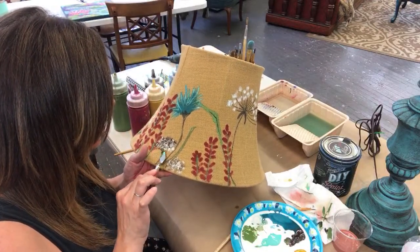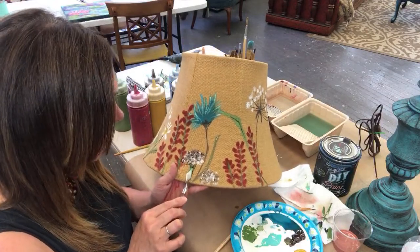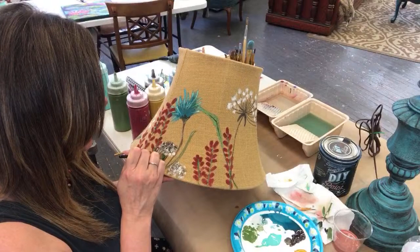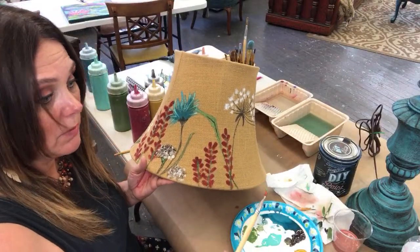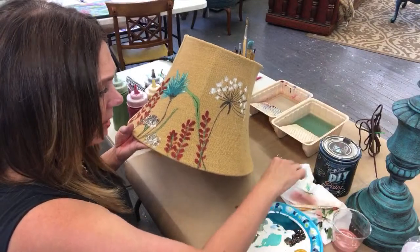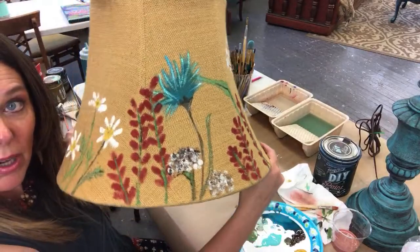Let's see, let's do a little. And I'm going back and forth with my knife and my brushes. Again, the brushes, this one in particular is from Dion. She has a set that she sells and they're wonderful. So you can ask her for those. She sells those, and they're also from the Paint Pixie. Look how cute, right?